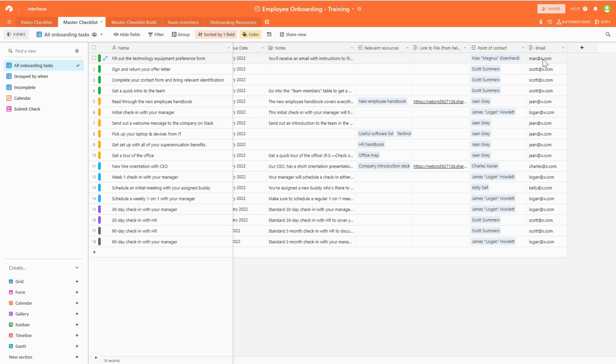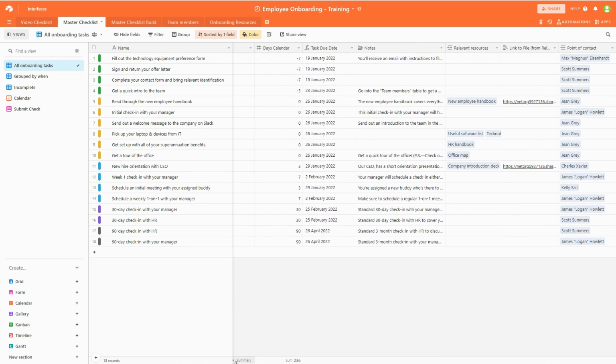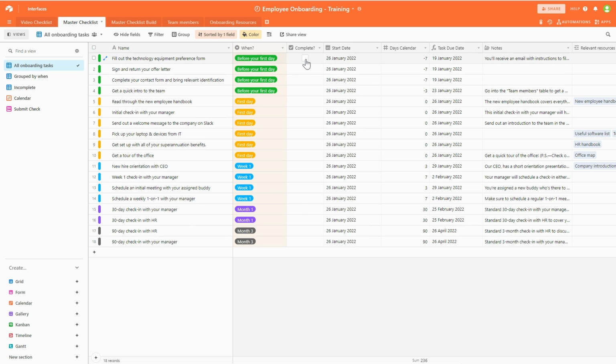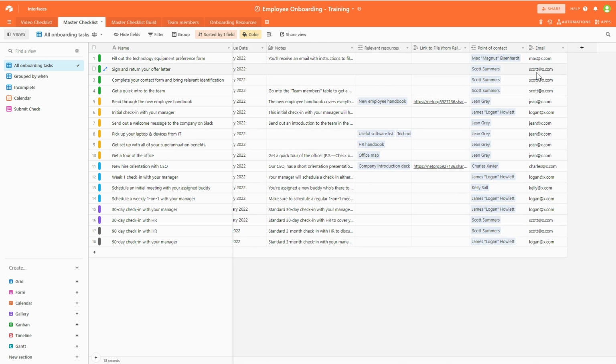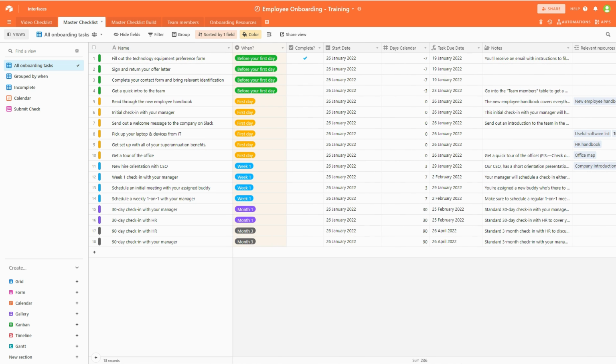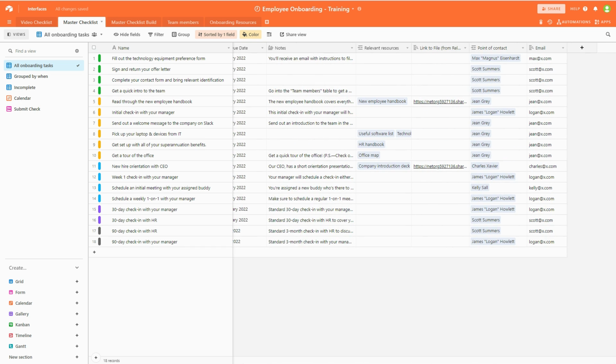Another powerful thing about that is that once you refer to an email address, if you have any automations that happen in the future, you can start to get a lot smarter. If one task is completed and the next task requires that first task to be completed, it can send an email to the next person, sort of like in series, that they then have to do something once that first task is completed. So we can get a lot smarter there when we start to use the reference columns in a better way.